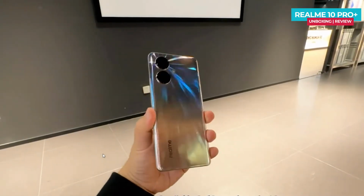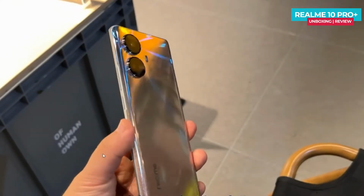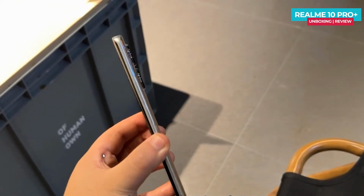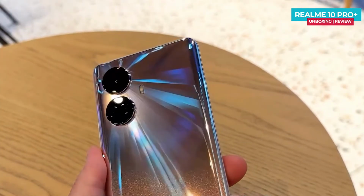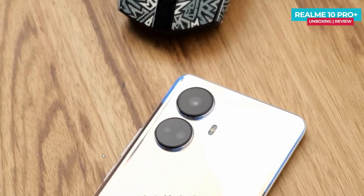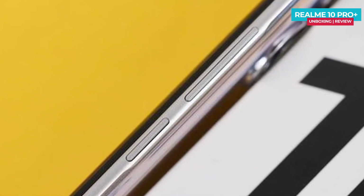Realme 10 Pro Plus comes with two ring camera modules, of which the main camera is 108 megapixel, which is located on the upper left of the back and presented separately in the circular ring. There is another ring module under the main camera, which is embedded with the 8 megapixel ultra wide angle lens and a 2 megapixel macro lens. The single LED flashlight is integrated in the middle of the right side of the upper and lower ring module. The volume button and the power button are located on the right side of the phone.